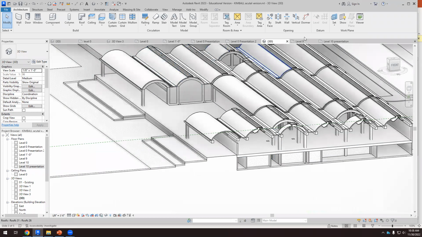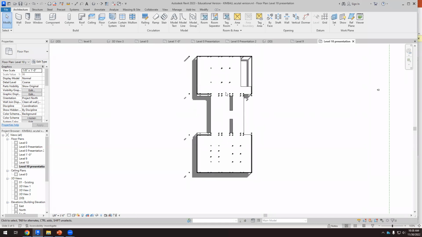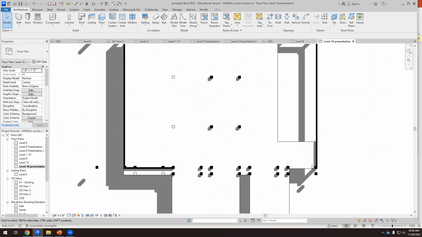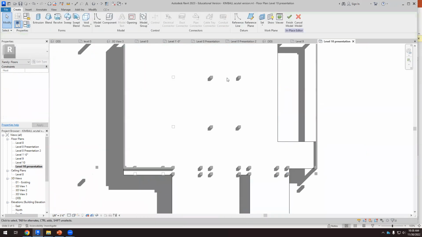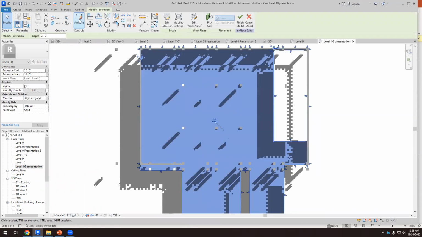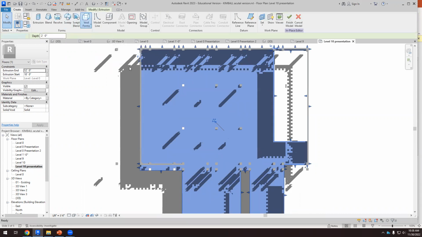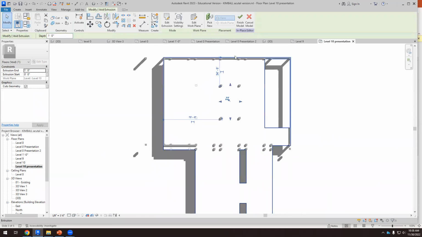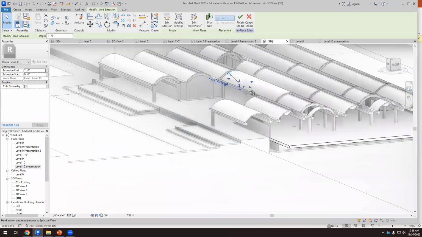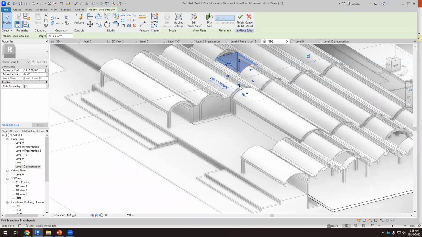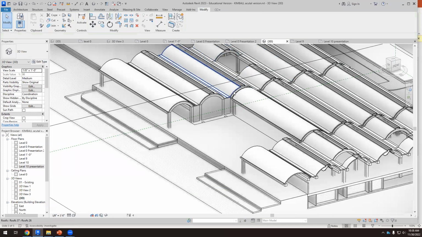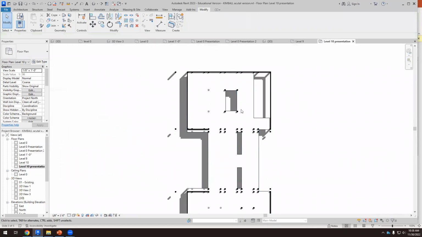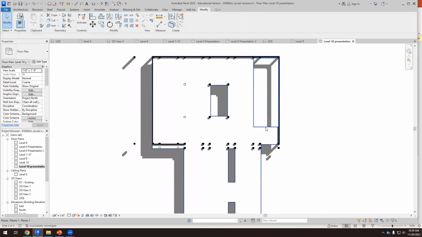I don't think this guy has done it yet, but I'm sure that there's a courtyard here, so probably this floor, if we edit in place. So that's edit in place, okay. I'm going to create a void, because I'm sure that between these four columns, we have a void. So on this level 10, we will have this void, and here we have the auditorium.